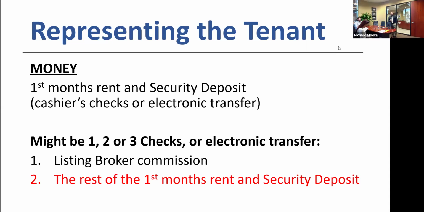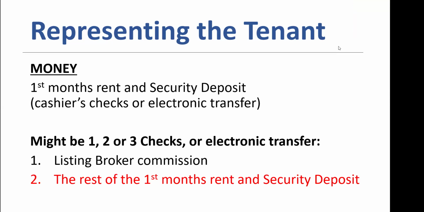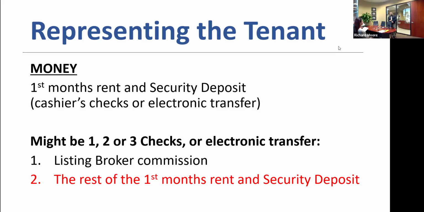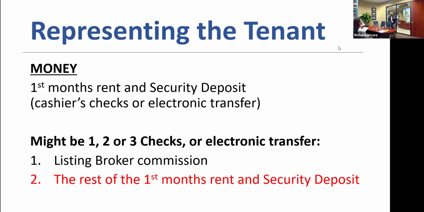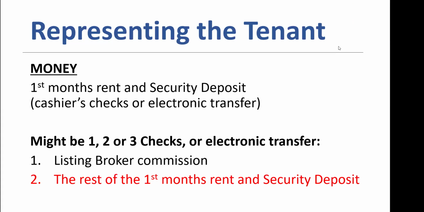Remember, you have to submit whether the landlord is paying your commission or the tenant is paying your commission. So who would determine that in the listing, or is that negotiated? Well, you're going to have a tenant representation agreement where they're going to pay you a commission. I wouldn't show anybody property without having that signed. That's the first thing you have.